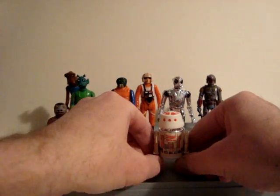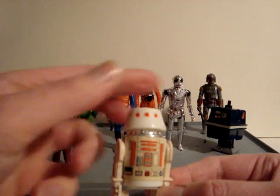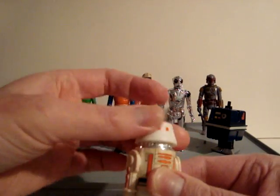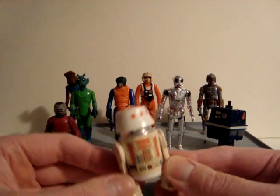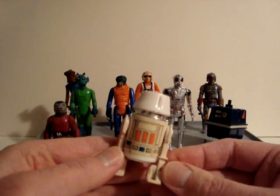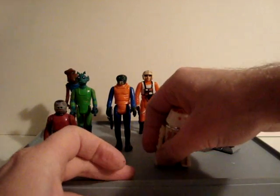We got a few more droids. R5-D4. Clanky head. Detailed stickers front and back. R5-D4.